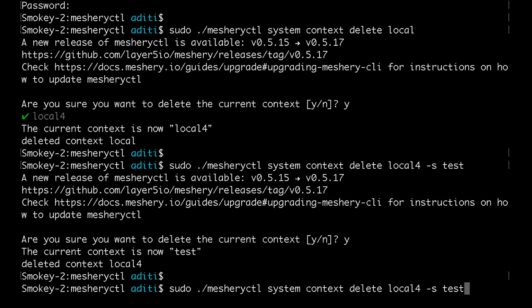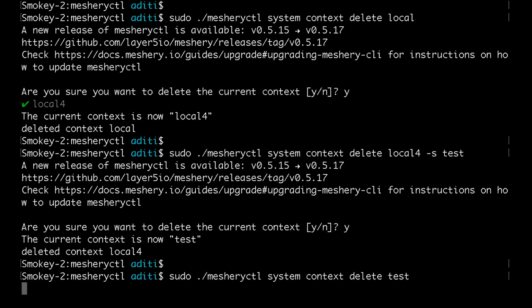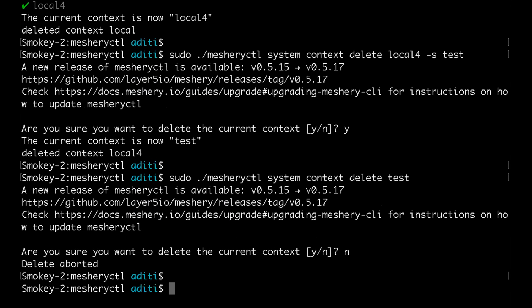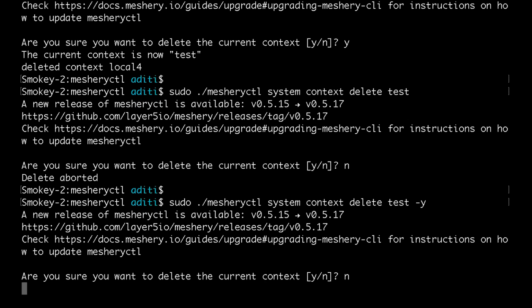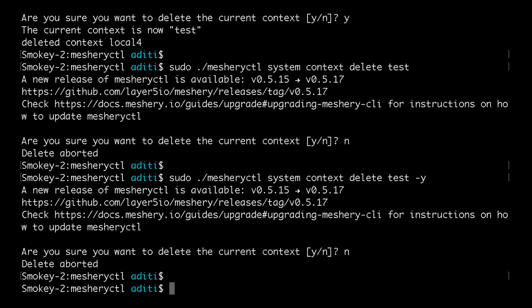So if the user picks no, the delete is aborted immediately. Okay, this is a bug I have to fix, the silent flag, but other than that, this is it.